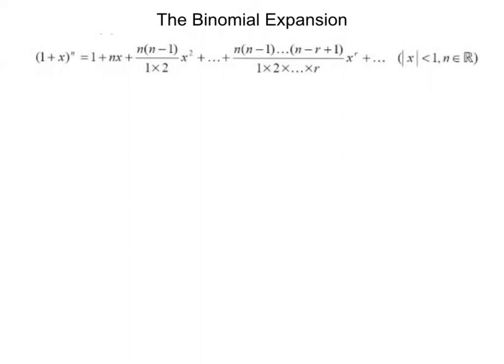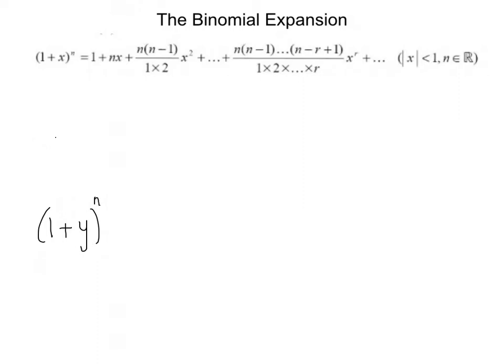Here's the formula that's given to you in the formula book for C4 binomial expansion. I'm actually going to write it a slightly different way, which I think makes it a bit easier to use. It's important it starts with a 1, but instead of an x I'm going to use a y, and the reason for that is that usually what you're going to expand is things like 1 plus 3x, or 1 plus x over 2, or 1 minus x over 3, or something like that. So x becomes x over 3, and rather than thinking x equals x over 3, I think it's nicer to think y equals x over 3, so you're not muddling your x's.